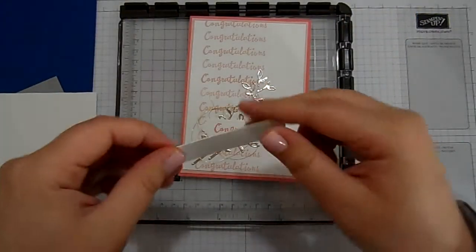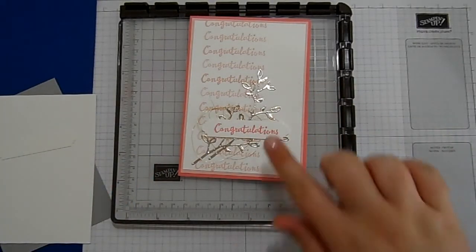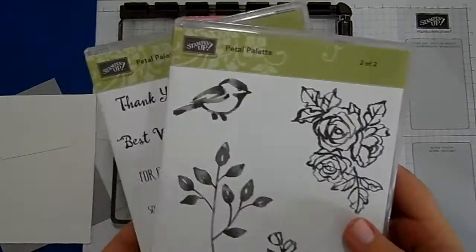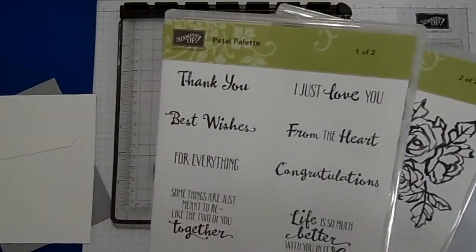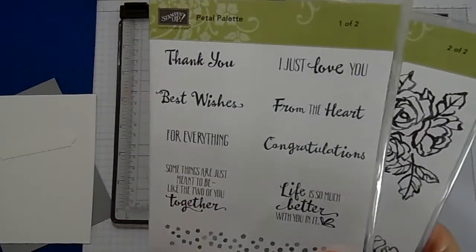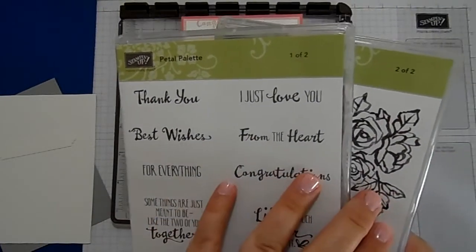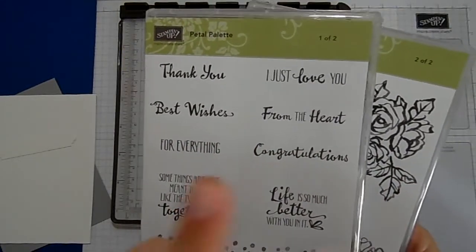I have already gone ahead and used a die and cut out the sentiment piece because I am using my favourite petal palette. I'm sure you are well sick of this by now. I do want to let you know though that the bundle this comes in, so you get the petal palette stamp set and the petals and more thinlets dies, which I'm also using today.